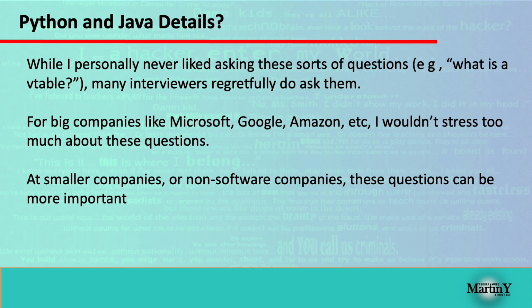Now, another thing that I believe many students concentrate on, but it is pointless. The interviewers usually don't ask questions like what is a variable or tell me the Python or Java history and so on. They just want to see that you can solve questions. So don't concentrate too much on those types of questions that are not testing your thinking but your knowledge about the programming language, because the knowledge of the programming language you can actually find on the internet. But the way of thinking for solving problems is way harder and way more valuable for companies such as Microsoft, Google, Amazon, and so on.